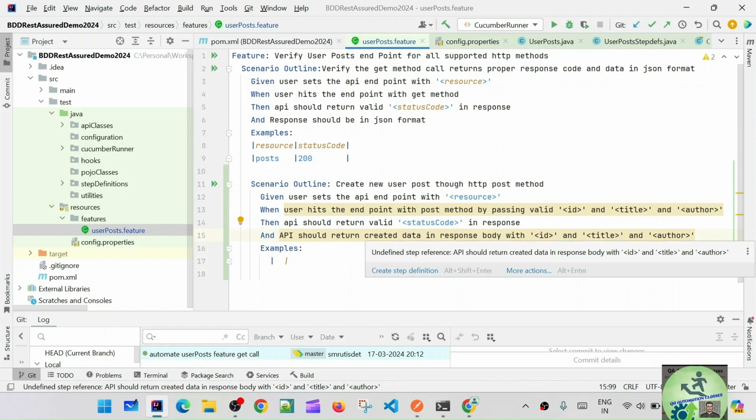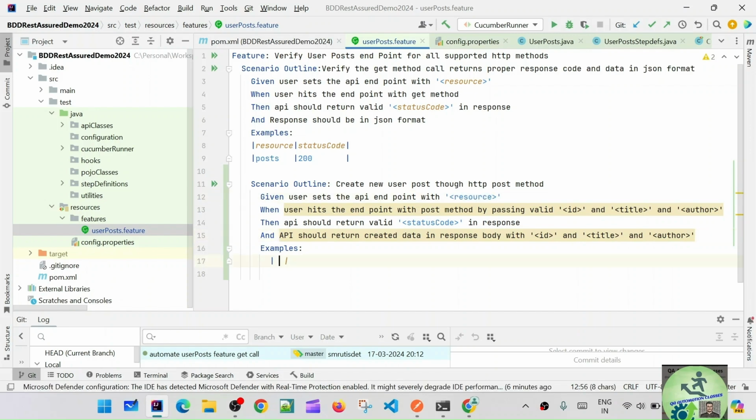So now we can go to our example section, and we can start giving these values, right? So these will be passed from your feature file to your step definition, and then from step definition we have to pass it to our actual class. So now put the resource, then pipe separated, then again we have to put the id, and then we need to put a pipe, then title, copy paste it. Okay, so now after title we need the author. So now put the author. Awesome.